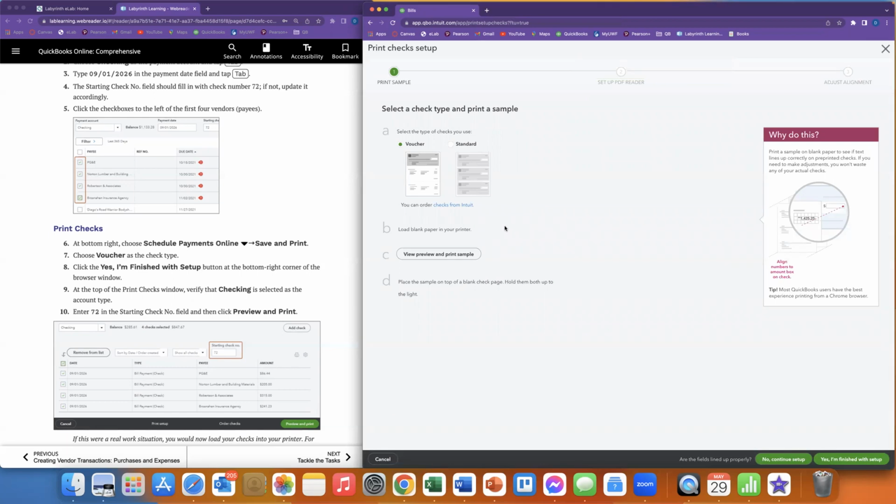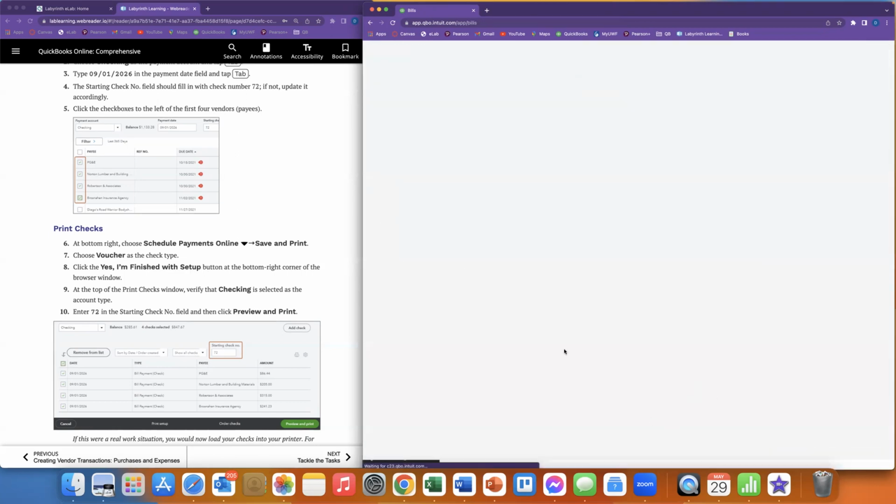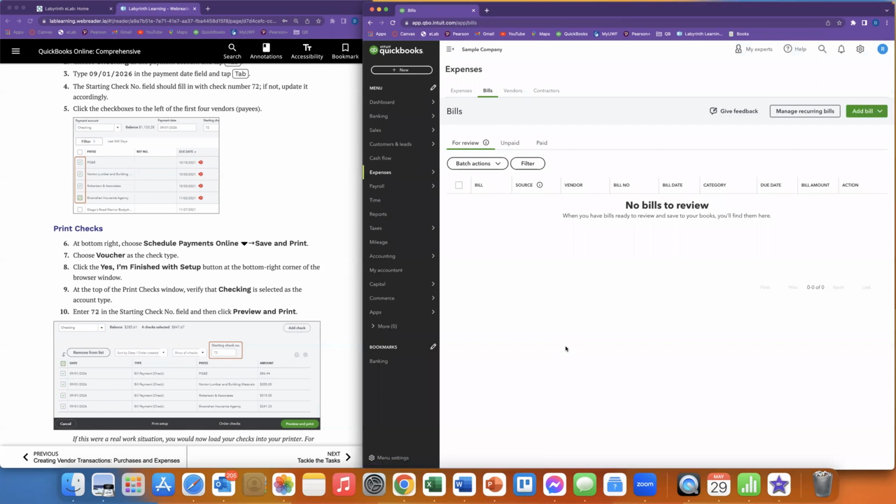I totally screwed that. Okay, choose voucher as check type here. And then click the yes. I'm finished with setup. Okay, that's here. It says no bills to review. At the top of the print checks window.